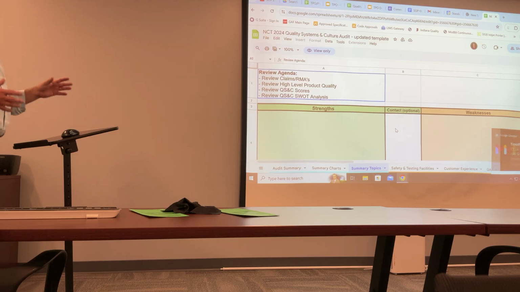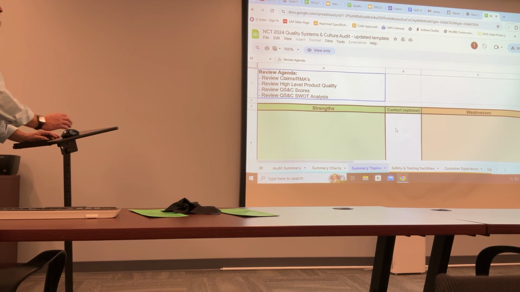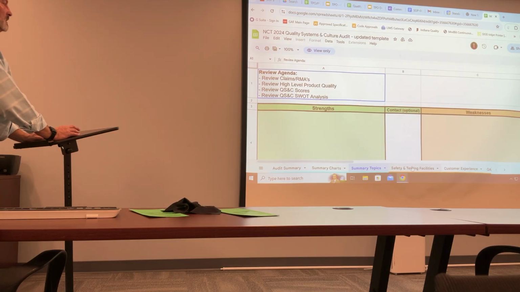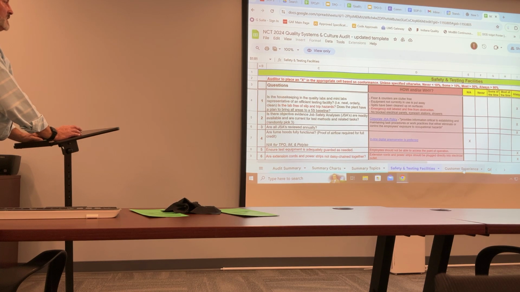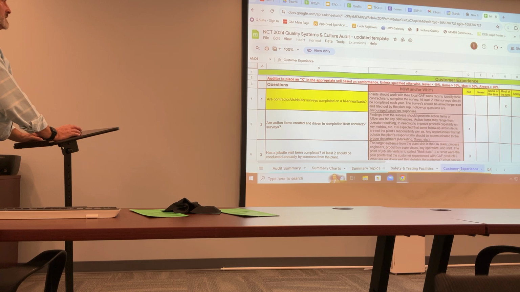So as we do these audits, we pick up on different things from different plants, right? It may be an instance where they aren't checking their fire extinguishers often enough, or nobody's doing the shift audits, stuff like that. And then we start in, like I said, with safety, then we do the customer experience, which is kind of a new thing.